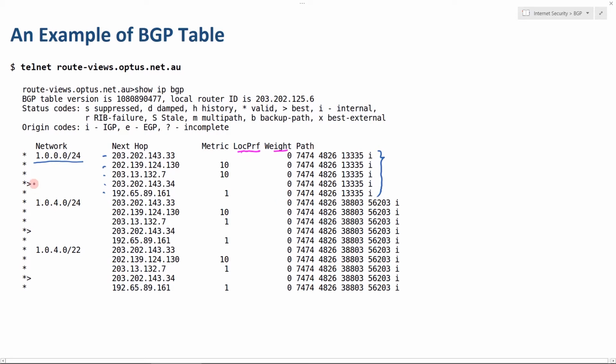And then this one is whatever is picked. By looking at this one, we don't know what criterion is used because they all look the same. But I'm just using this table to show you the structure of the table. In some tables you would see values in here, and that's going to affect how the path is selected. So here you can see there are 5 paths, and one gets picked.